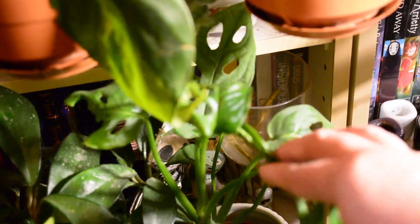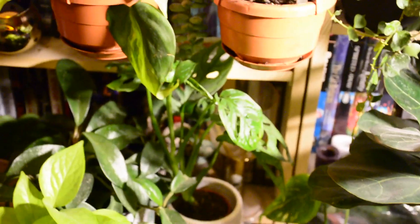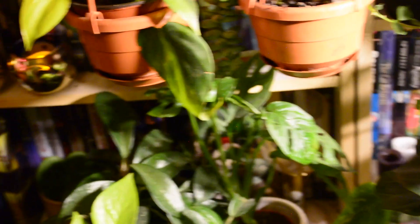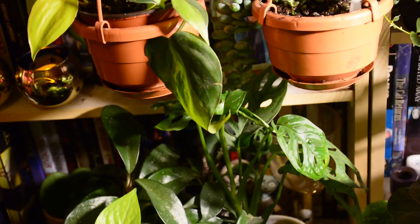Just behind that is my most recent attempt at a Monstera Adansonii. The last Monstera Adansonii I had — I don't know what was wrong with it, but all the new leaves were coming out damaged. It had problems. I tried to cut the roots off and re-propagate it; it didn't work. I tried again, tried again, gave up, and bought a new one. So now we will see what happens.